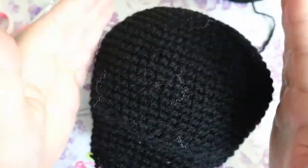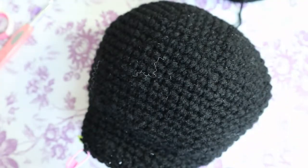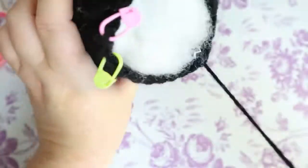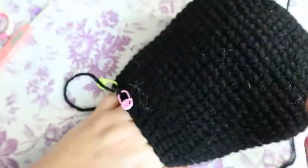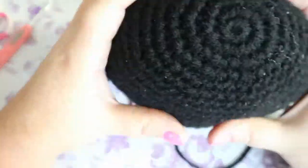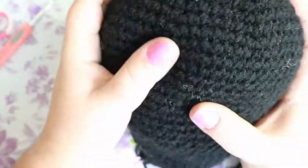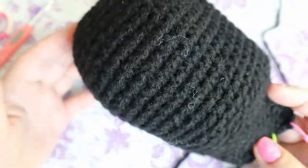He's just got such a funny shaped head, and it's very difficult to stuff correctly. I'm pressing down so that it doesn't stuff up. I need it to be like that. You need it to be flat and wide. So I think that's probably good for now.